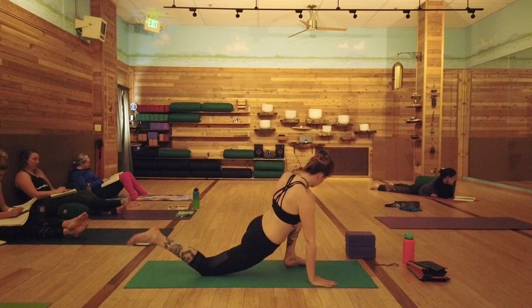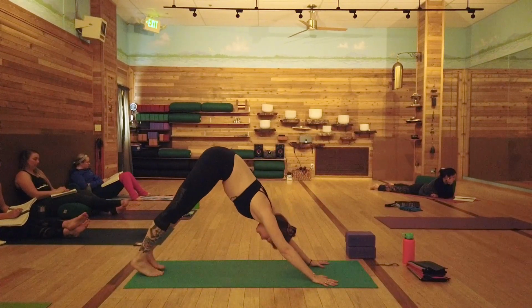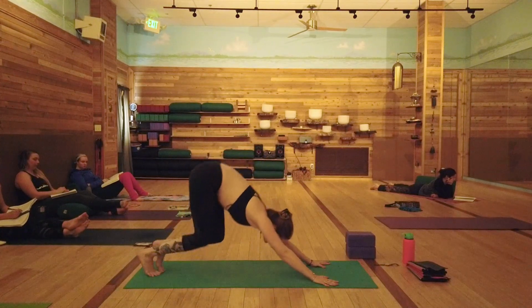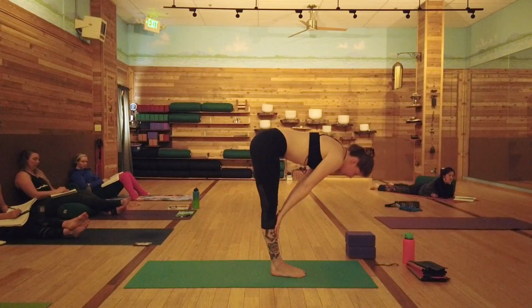Change. Downward facing dog. Two hands find the floor. All right. Inhale, lift your heels. Exhale, bend your knees. Walk to the top of your mat. Inhale, halfway lift. Nice flat back.